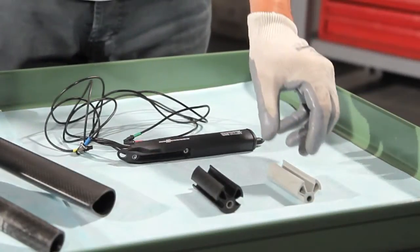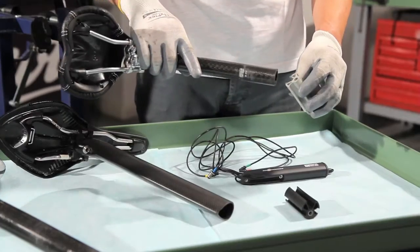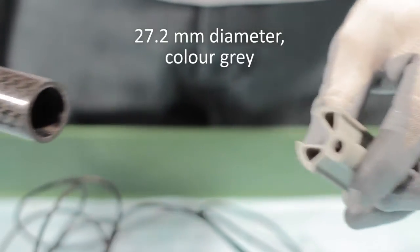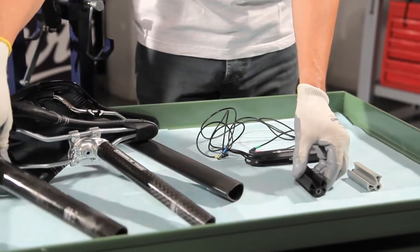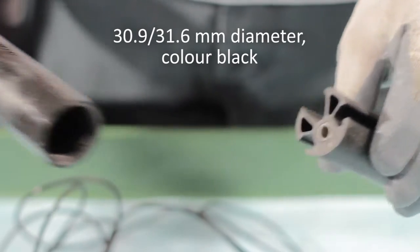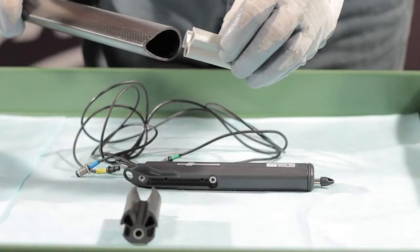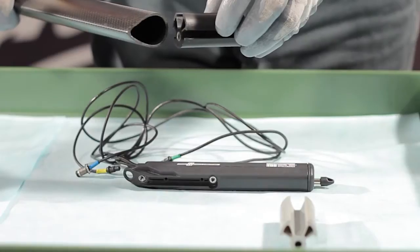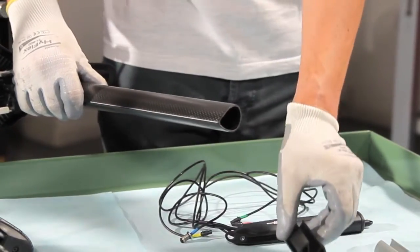The following elastic supports are available. For 27.2mm diameter grey-coloured seat posts. For 30.9 and 31.6mm diameter black-coloured seat posts. In case of an aerodynamic seat post, teardrop. Select the most suitable seat post mounting version for the geometry and dimensions of the tube, so that the support is stably inserted.